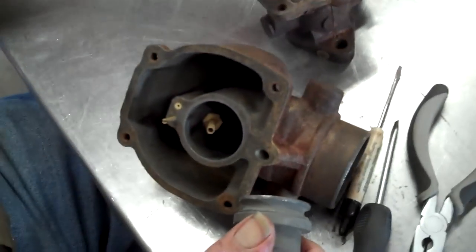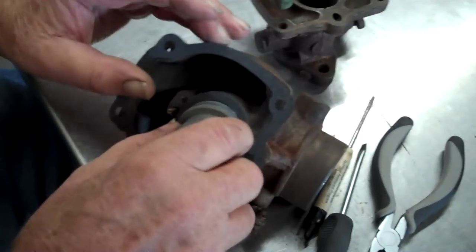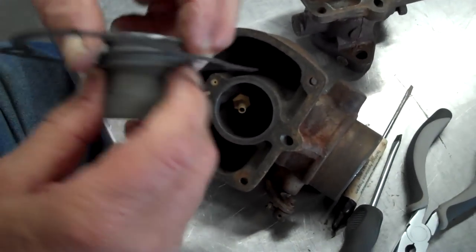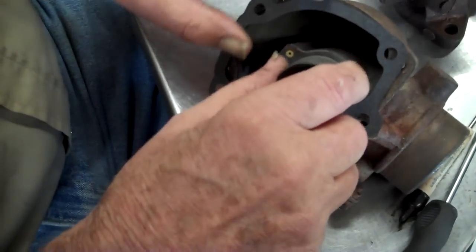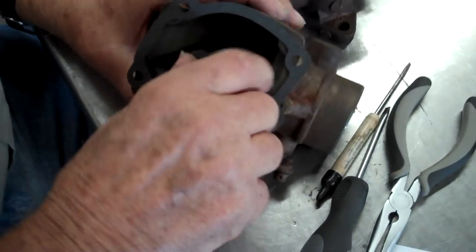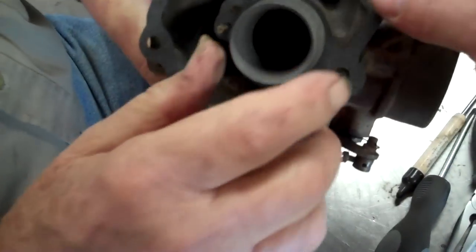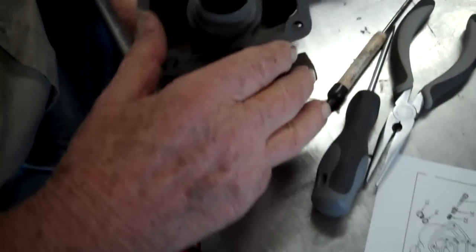Okay, let's do it this way. Let's put this in and put the top on. That gasket that's here, the Venturi's got a little shoulder for that gasket to fit around. Whoop, missed it, didn't I? That goes right there. That goes right there. Now, that's sitting on the gasket.